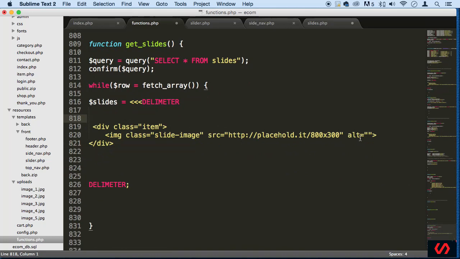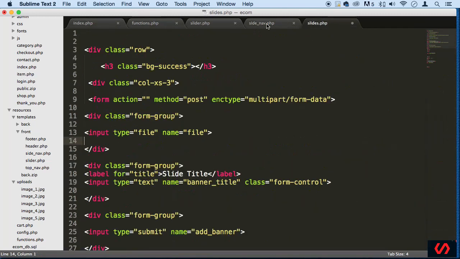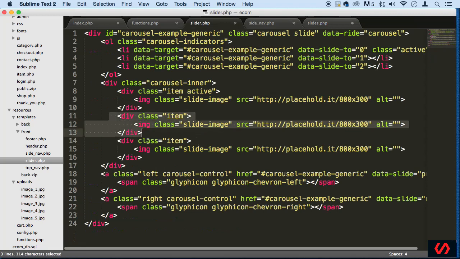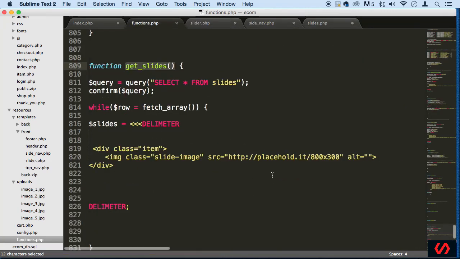Perfect. And now if we go to slider.php and we take all this out, all right, we can write something just to differentiate them. So we could just make it, let me see if we can pass a parameter here.